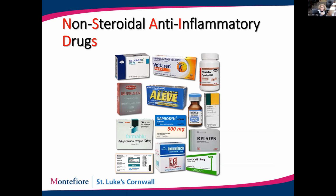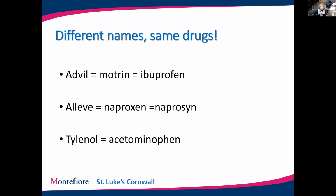We talked about non-steroidals, and there's a billion of them, a little exaggeration, but actually not by much. Lots of them on the market. And the bottom line is they fall into just several small categories. I always like people to recognize that Advil, Motrin, and ibuprofen, please, they are all the same drug. Ibuprofen is the generic name. It also is sold by manufacturers by the names of Motrin as well as Advil. 200 milligrams of Advil is 200 milligrams of Motrin is 200 milligrams of ibuprofen. They're the same drug, no difference. Aleve is the same thing. Aleve, naproxen, all the same drug.